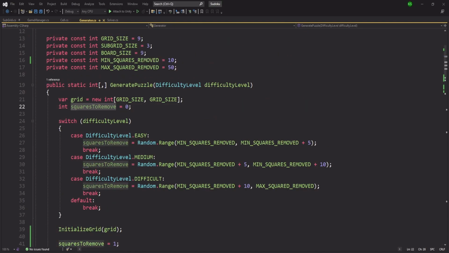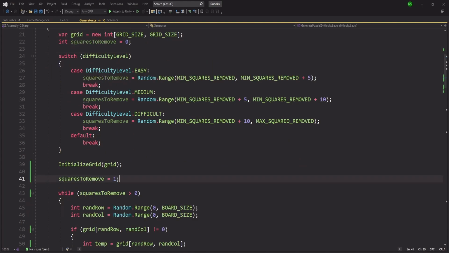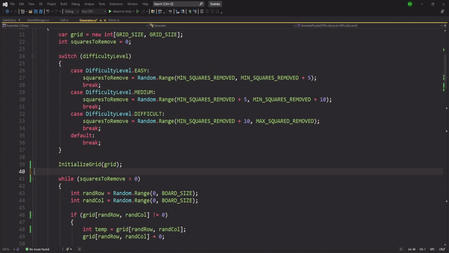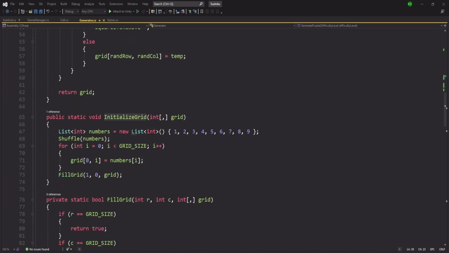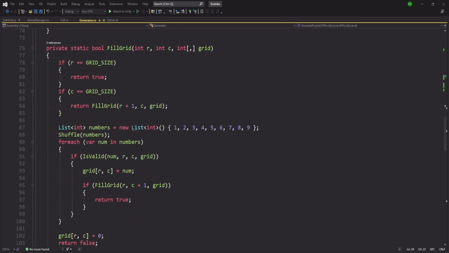So let's go inside the generator. Initialize the grid. We are filling it. Grid size C is equal to grid size. Okay. Here is the problem. We need to start from 0.